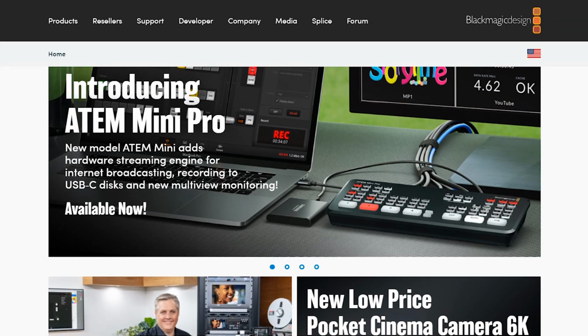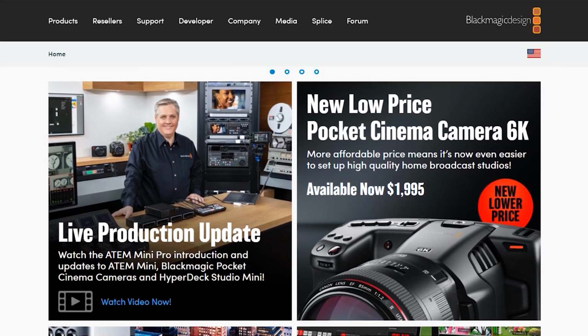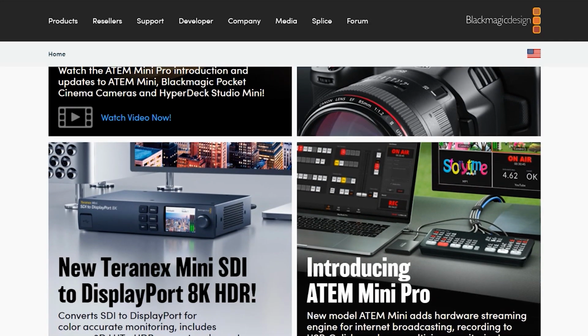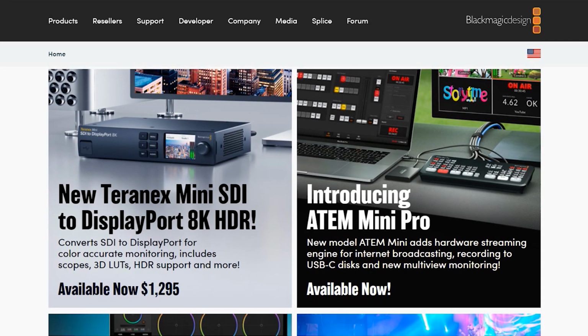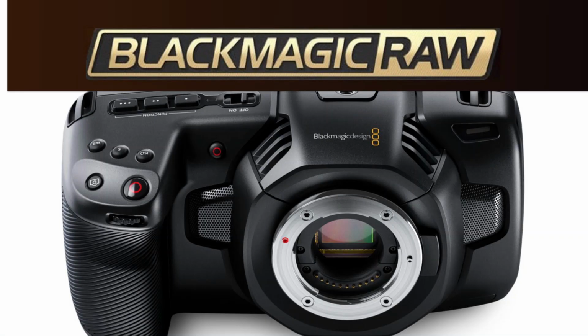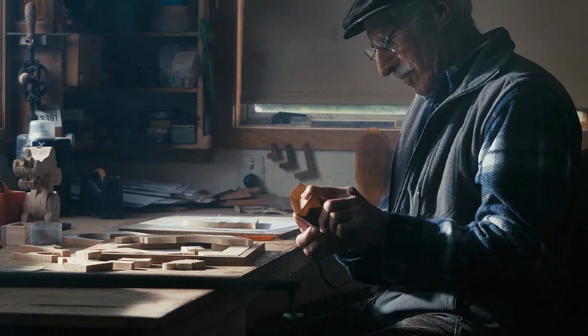Part of the reason why it's becoming so popular is Blackmagic Design. This is the company behind the software that's really disrupting the market at the moment. Their product range includes affordable cinema-style cameras that work seamlessly with DaVinci Resolve. The Pocket 4K and 6K cinema cameras are the most popular and produce stunning images, similar to $20,000 cameras at a fraction of the price. But I'm a little biased as this video is being filmed on the Pocket 4K camera right now.